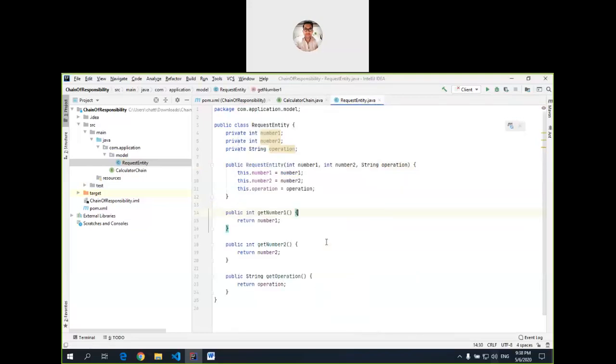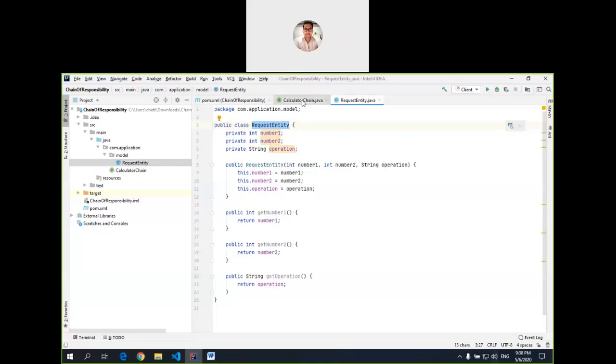Fine enough. Our request entity class has two attributes, number one and number two, and another string attribute which will take the operation, whether it's add, multiplication or division. Based on that criteria, it's going to take up the responsibility.